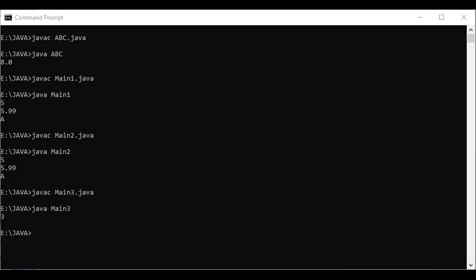When you assign a value to this wrapper object directly, it completely falls under the autoboxing concept. In the previous programs we defined a wrapper object and assigned a value to it.